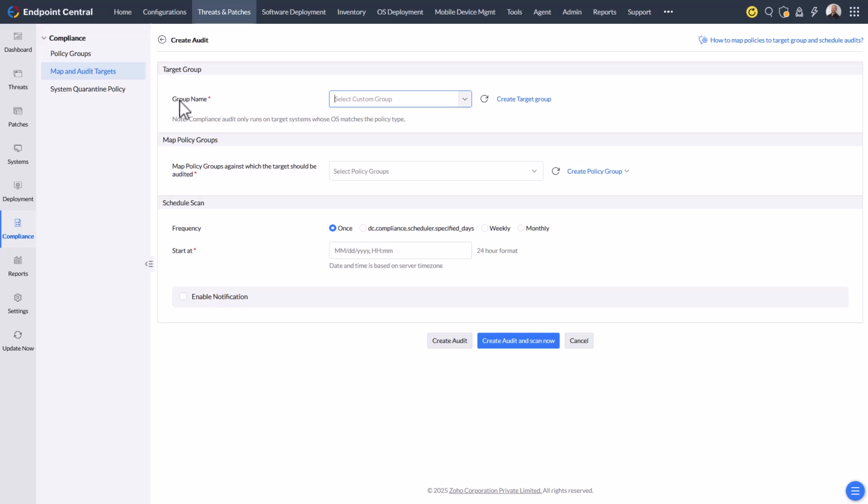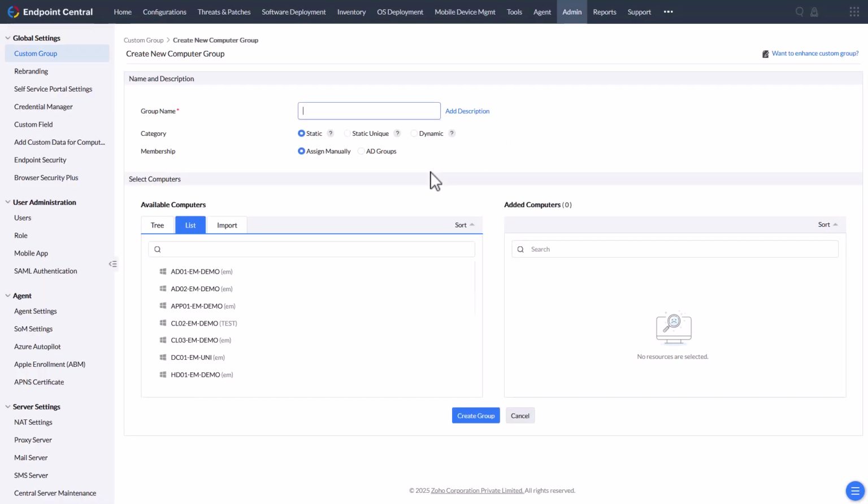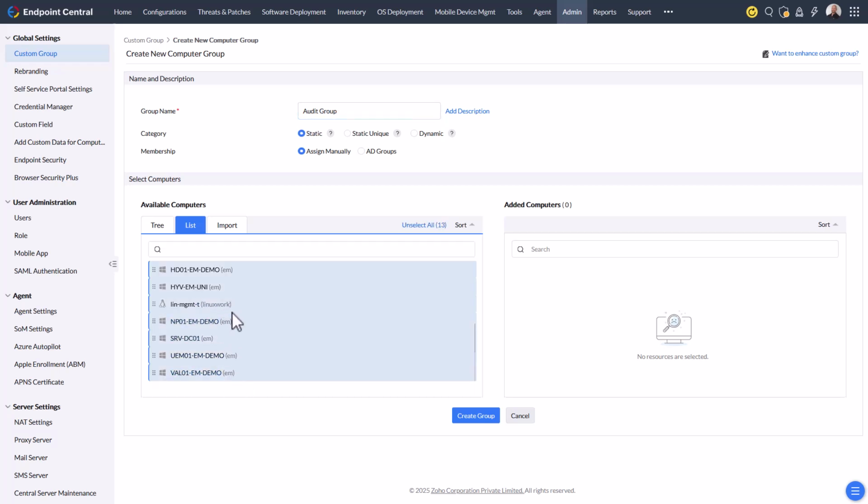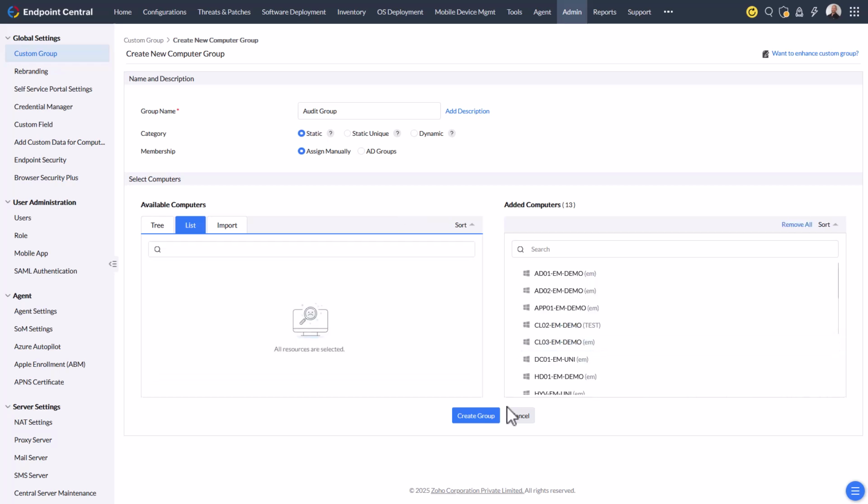So now we would need a group of computers. For that, we create a new group right now. It's a static group and I'll call it the audit group. Now, let's select all the systems available and put them in there.